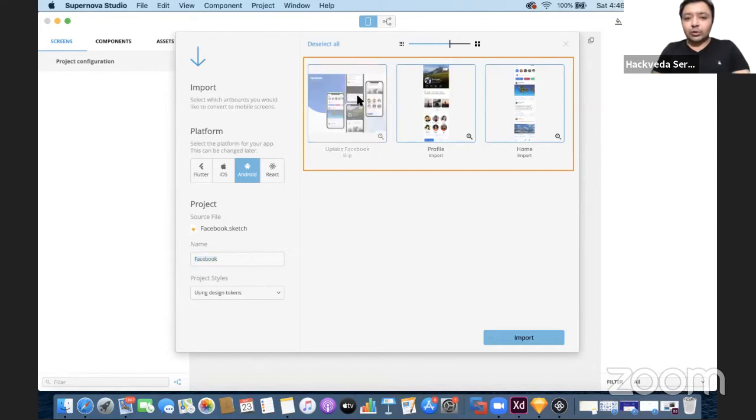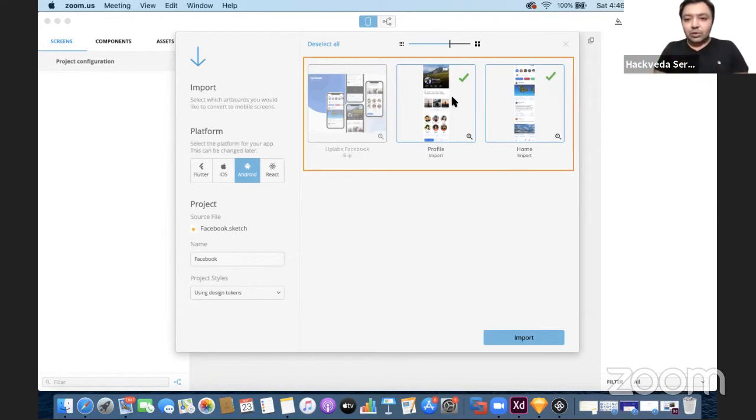In case if you want to ignore any, let's say I don't want to select this part, so I'm going to click command click, or else you can use control click to skip any of the section. So what we will be taking here, we'll be taking the profile as well as the home, and we will be exporting that to the project. I'm going to show you, we are going to define it also, that which activity is going to be the first activity, which is going to be the second activity, and on click of a button, how we can switch from one activity to other activity. That also I'm going to show you.